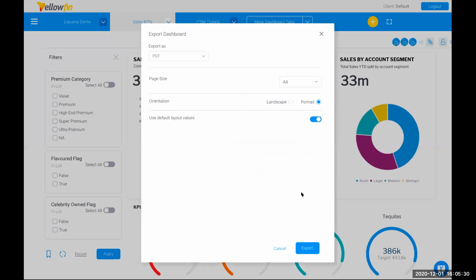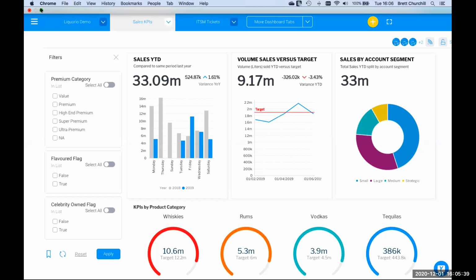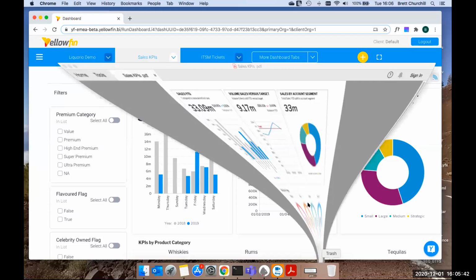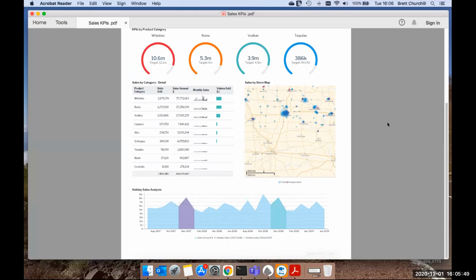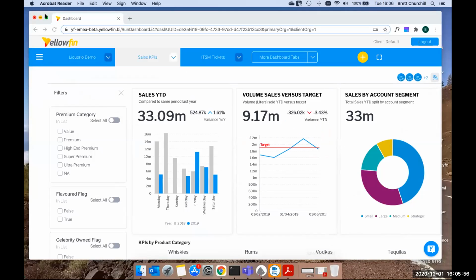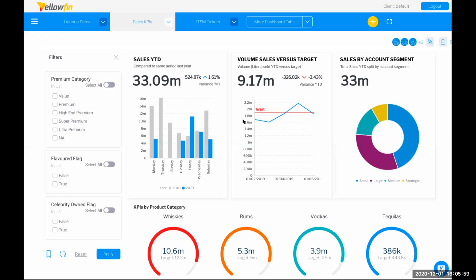You could go into your PDF exporter. You have some defaults there you can work with, some settings you can configure there as well. And we could then export out to a PDF. And just as a really nice quick example, this is one I prepared earlier. I exported out my sales KPIs dashboard. And basically what you see is what you get there. It pushes that out into a PDF for end users to be able to share quickly and very easily as well. So lots of options there. Get those dashboards out exactly as you see them.